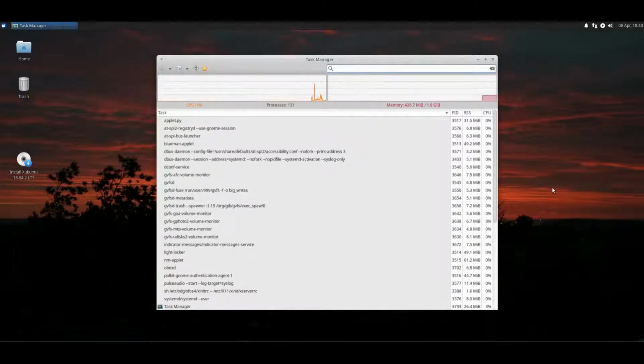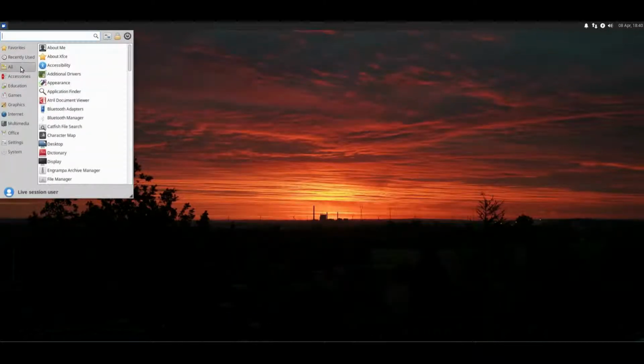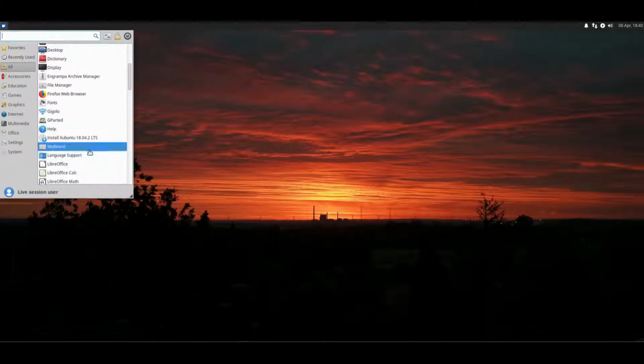I ran XFCE for a number of years, and I liked it until they started really improving KDE. But it's a real quick look around here. You see a lot of the stuff that they have by default here. You can install different drivers, calculators, Firefox, which is awesome. That's the browser of choice for me.